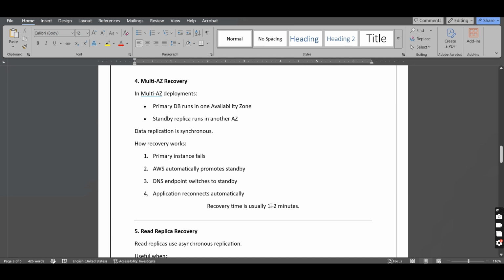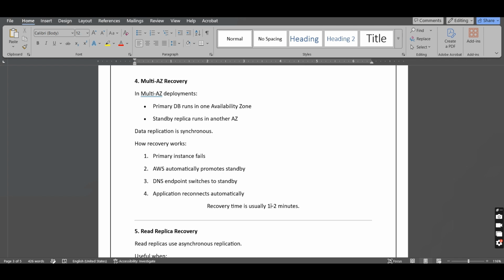Another important factor: you can use Multi-AZ recovery. This is the best, but it is also costly, as you will have to maintain two replicas. Whenever the replica is in place, you will definitely have to pay for that as well, because you have to maintain two DB instances, two infrastructures, up and running in order to make systems highly available.